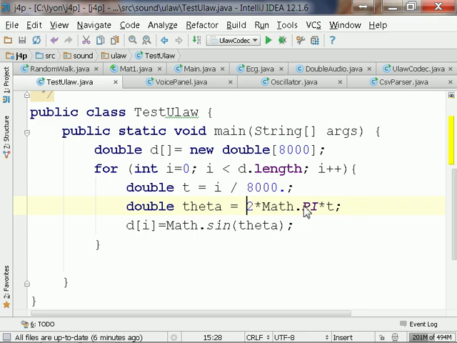If I told you that theta was ranging between 0 and 2 pi, you'd have no trouble telling me that you're going to draw a sine wave, right? Now if I said as t goes from 0 to 1, I'll be going to 2 pi 400 times, then it's clear that I have 400 cycles in a second, because t is ranging from 0 to 1. So what I'm trying to do here is say 440 hertz should be what I get, and I don't know if I explained that right.